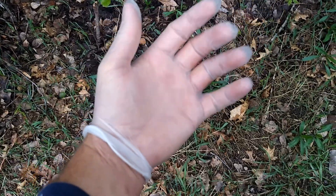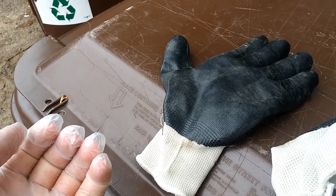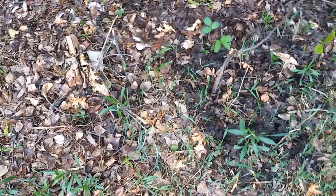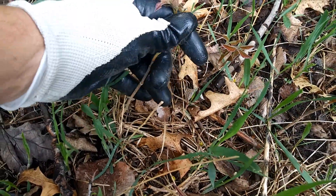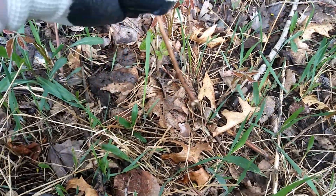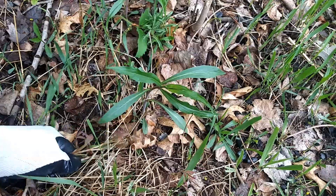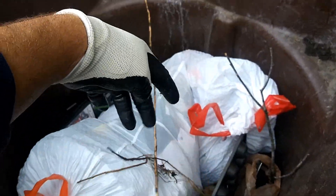You can always resort to chemicals to get rid of poison ivy on your lawn or homestead, but chemicals only work for a few months and next spring they'll come back. The best way to get rid of poison ivy, in my opinion, is to rip them out with the roots. Put on several layers of gloves and start pulling — walk around usually around the edge of the forest where they're growing and just pull with the roots as much as you can. Throw them into the trash. Make sure your bin is open for easy access and throw the roots into the garbage bin. Do not burn them because the smoke can cause a reaction as well.